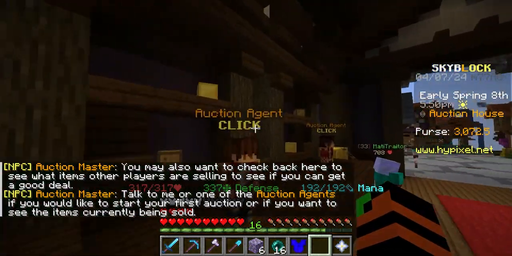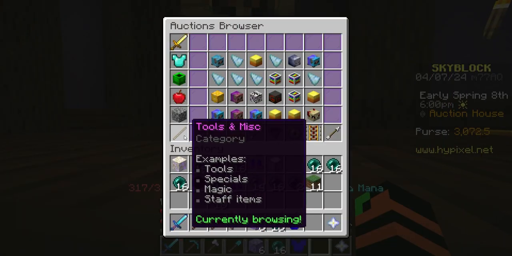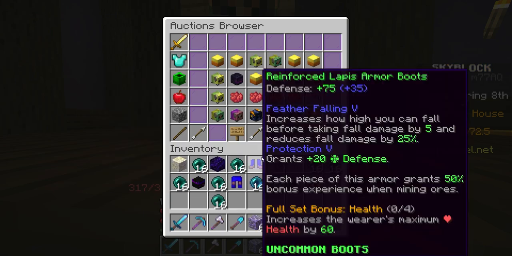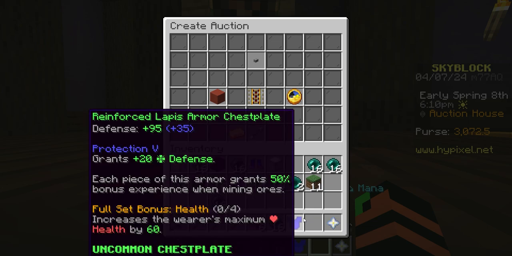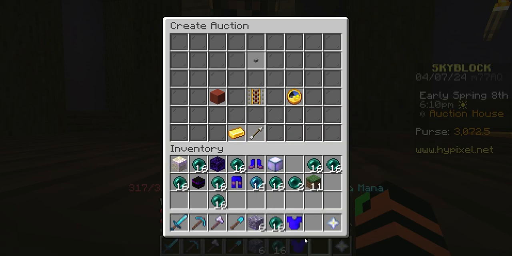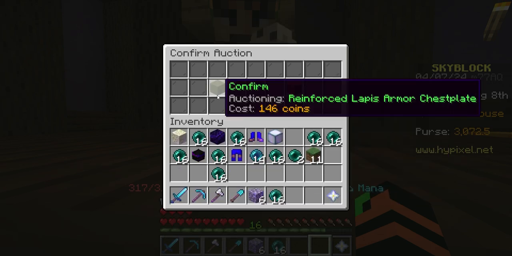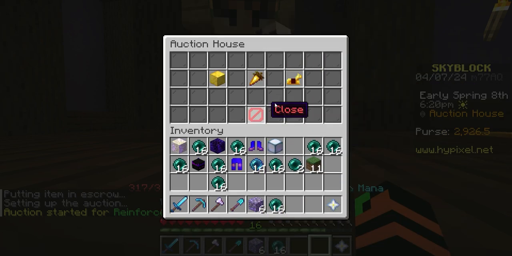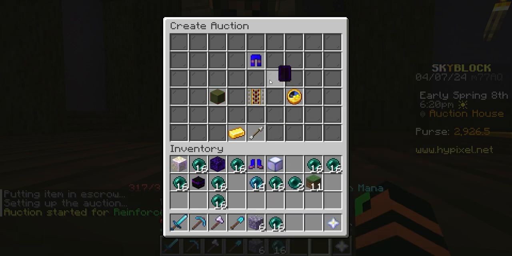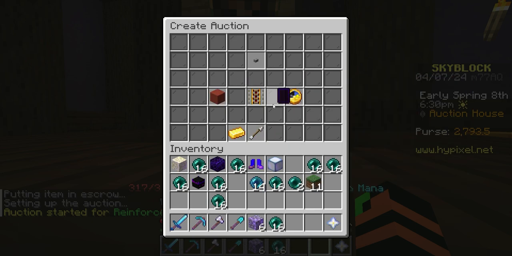First auction. Okay. Alright. No. Hold on. Create auction. For this beautiful chest plate, starting bid is 2,600. It's gonna cost me 156 coins to do it. I'm gonna create a few auctions. I don't know what this is gonna go for, but we'll see.